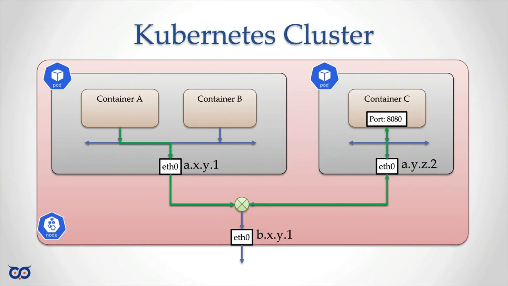Let's just say there is a port that's open on Container C. Container A simply says I want to reach port 8080 on IP address a.y.z.2, and that means it needs to reach this container within that other pod. Kubernetes takes care of all this communication and you don't have to worry about it. Because the pods can communicate with each other through this virtual switch - that little green box there - they can also talk to the ethernet interface of that node, which means they can actually talk to other things you might have running on that host or anything that's external on your network.